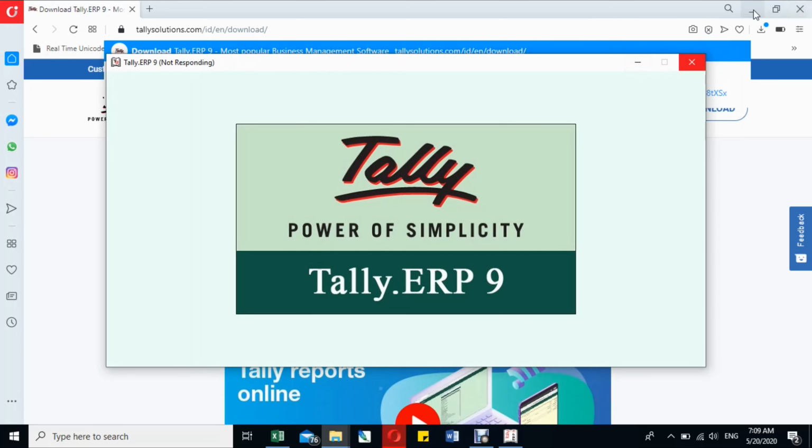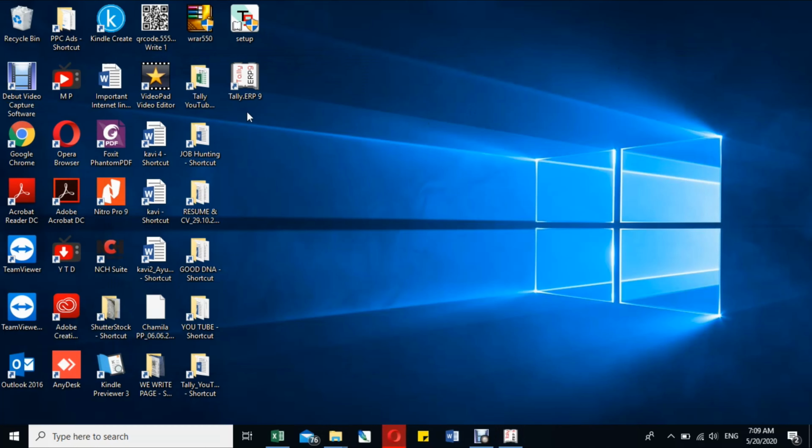It's ready. Now you have successfully installed Tally ERP on your computer, and the shortcut is already copied to your desktop. Now you can try and open this ERP.